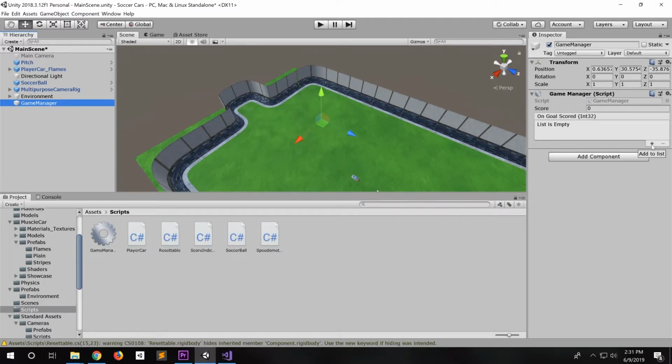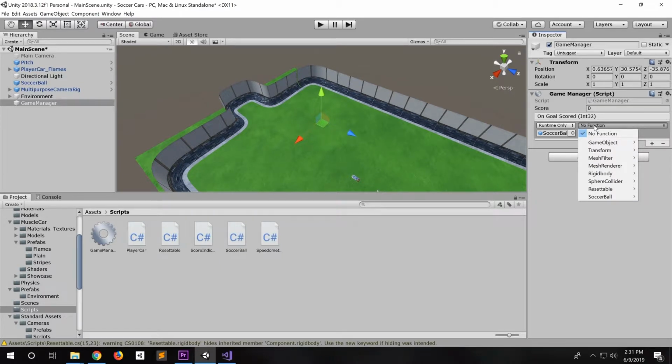Let's click this plus sign. And now let's drag our soccer ball onto where it says none object. And now this is going to call some function on it. Let's select no function and let's figure out what we want it to do. Well, one thing we can do is reset it.